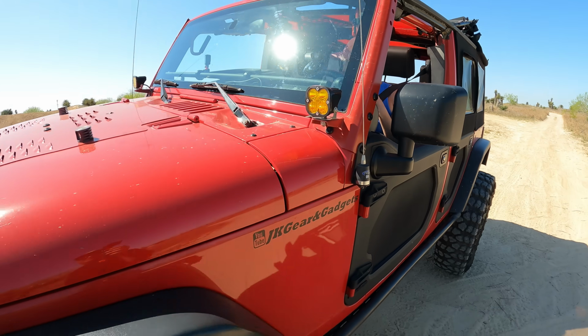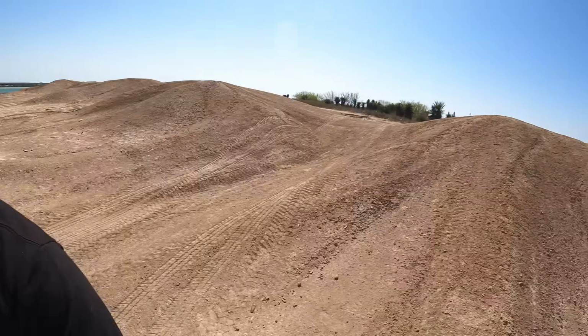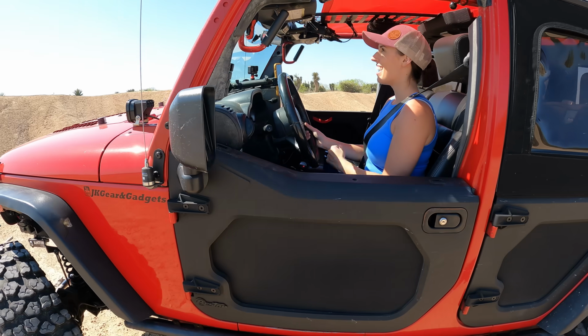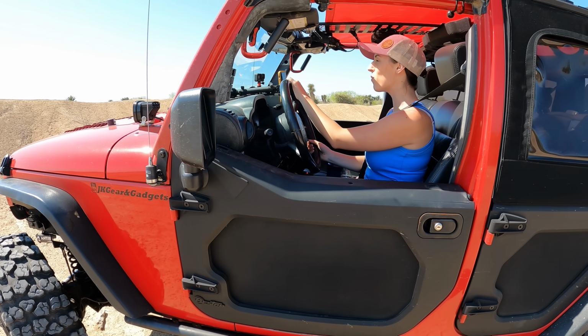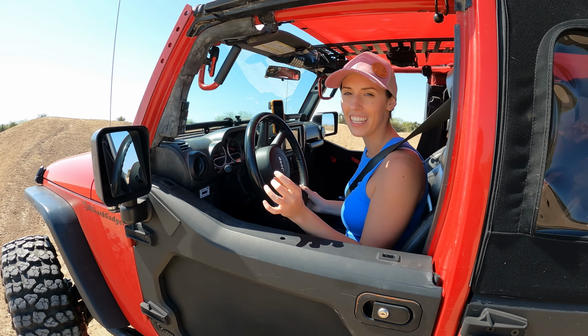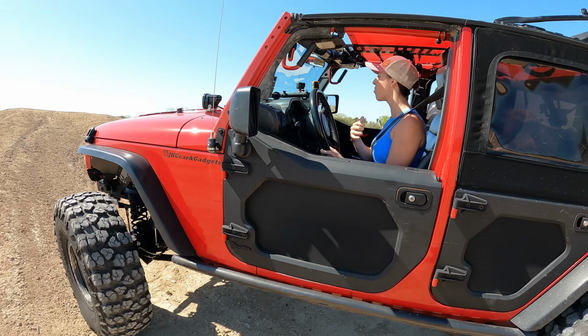Think you can idle up one of those hills? I think you can. There we go. I'm really excited to see what Cassie's LS swap is like. Being a lighter Jeep, I think it's going to be a little more nimble, and the 5.3 with the cam and everything is definitely going to give us some good power. I was talking to them about your LJ. It's going to be a good comparison because the LJ is so much lighter. And I can't wait, after driving this, and I drove the V8 YJ when you were in North Carolina. I can't wait to have mine done. It's just so worth it.